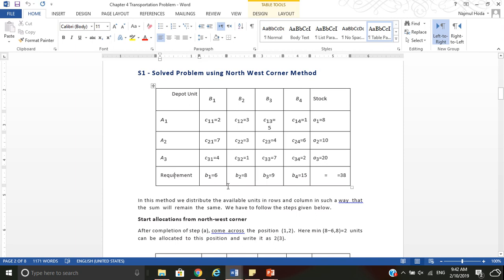by the customers, obviously. Now, the first point to understand in this table is that when we are taking a decision and there are two or more alternatives and we are applying OR, there must be some constraint. So here the constraint is that each factory can produce only a limited number of products. A1 can produce 8, A2 can produce 10, A3 can produce 20 items only, not more than that. Less than that is possible. The second constraint is on the demand side also. There are only 6 customers for this product in B1 market, 8 in B2, 9 in B3, 15 in B4. So this becomes 2 constraints, one on the supply side and the other on the demand side, and within these constraints I have to solve the problem.